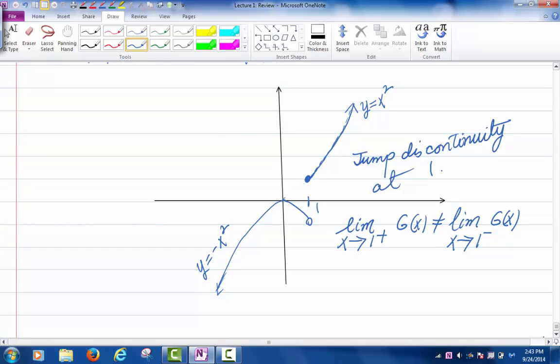Is everybody okay? Now here's my question. Remember in my first example, I had 3 functions. 2 of them were discontinuous at 1. The third one was continuous at 1. And I called that a removable discontinuity because I was able to redefine the value of the function at 1 and made it continuous at 1. Is that possible? My question to you, look at this function. Can I redefine this function at 1 and then make it continuous? Is it possible?